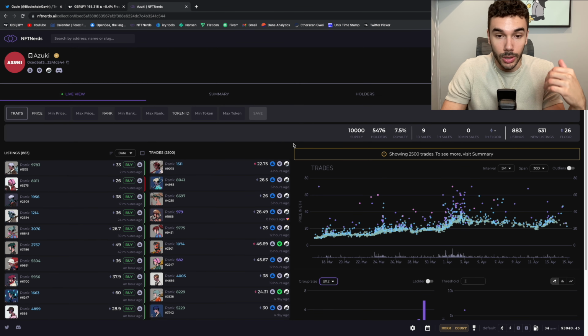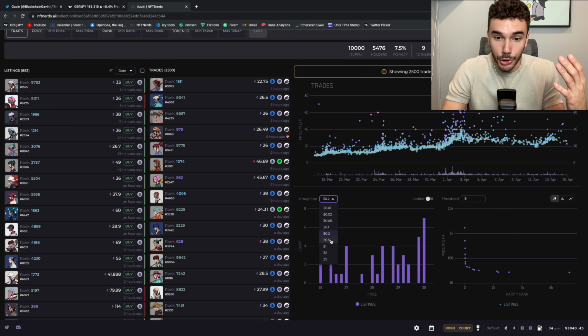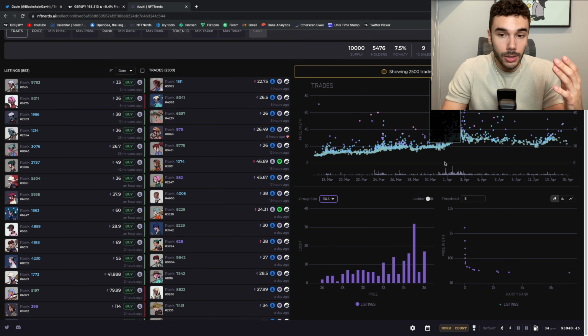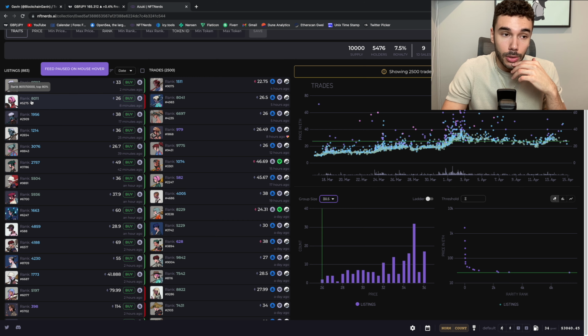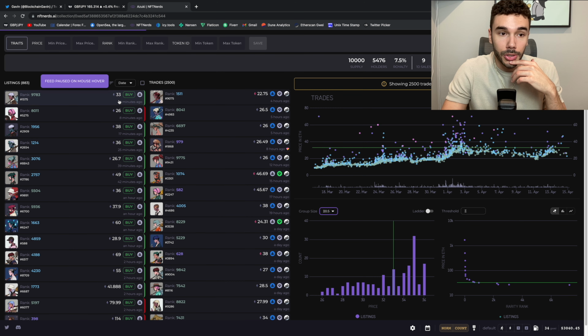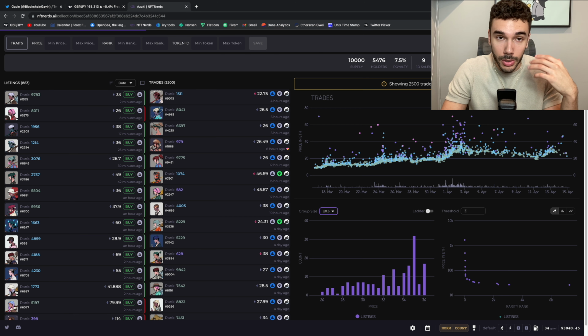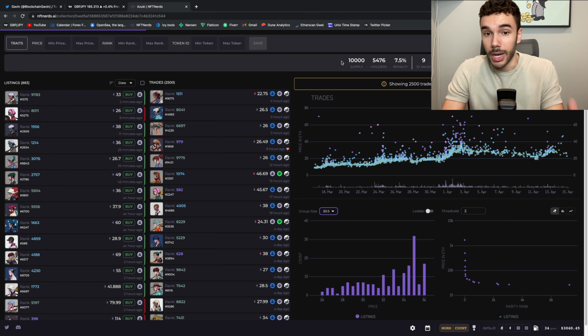Another great thing that you can do on a collection that has already revealed or that's been trading for a while is, besides all of that, you can actually see the rankings in real time. So let's say you're sitting on here and someone lists a rare on the floor. Well, you can instantly click buy. It will open a prompt and you can confirm the transaction there, or you can go directly to OpenSea.